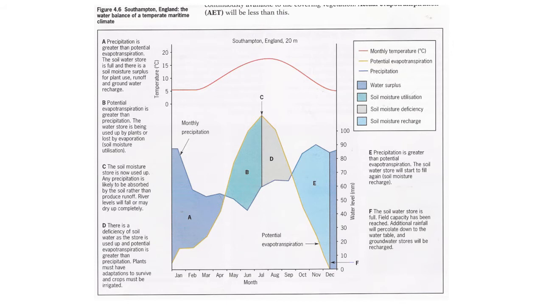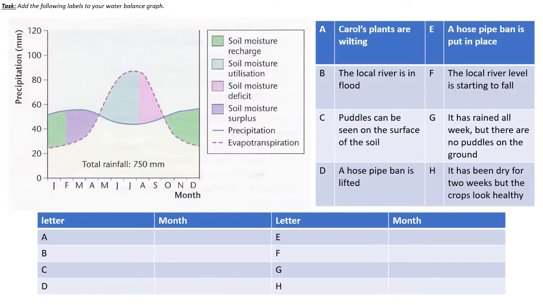Now, what you need to be aware of is different graphs will have different patterns. So let's just make sure you fully understand. What I've got here is another graph. It's probably not too dissimilar from a British one. 750 millimeters of rain, might be slightly to the west of us, perhaps slightly to the north. Same pattern you'll notice. You've got a surplus. This one, the surplus is actually a bit later on in the year. Utilization, moisture deficit, and then a longer recharge. So the same basic 4 zones, slightly different pattern.